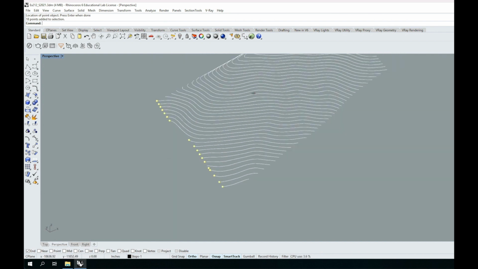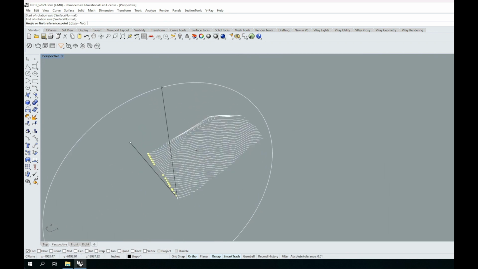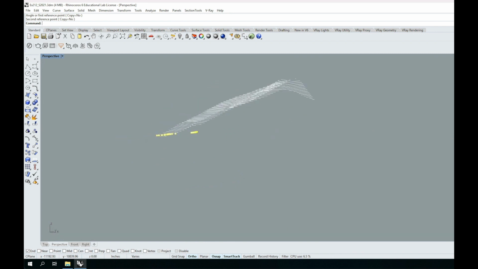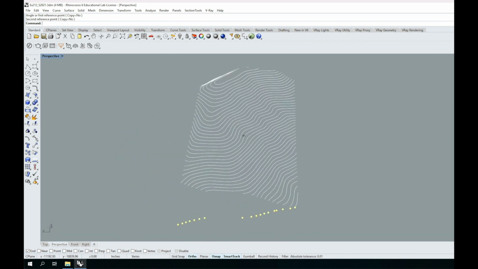And with those points selected, I'm going to use that Rotate 3D command. So I'll type Rotate 3D. I'll snap to the first point, the lowest most point here, and then I'm going to go off in the Y direction in this case. Then I'll come up perfectly vertical, there. And sometimes if you're having trouble getting this to snap, you can hold down Shift. In my case, I already have ortho turned on, so it's snapping rather nicely for me. And now those are laying flat. So I've taken those curves and I've just laid them down flat.